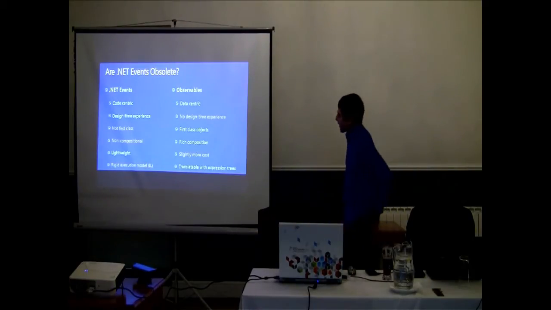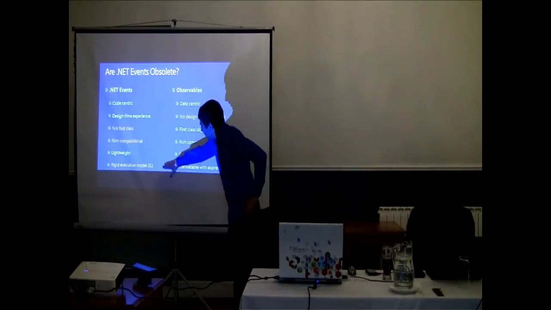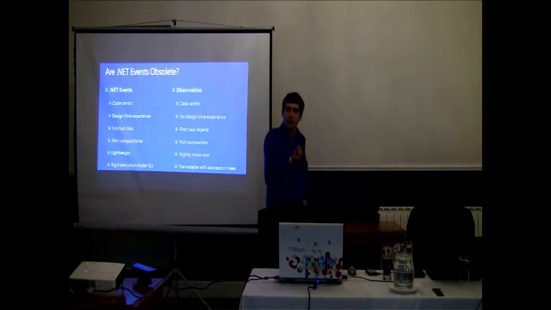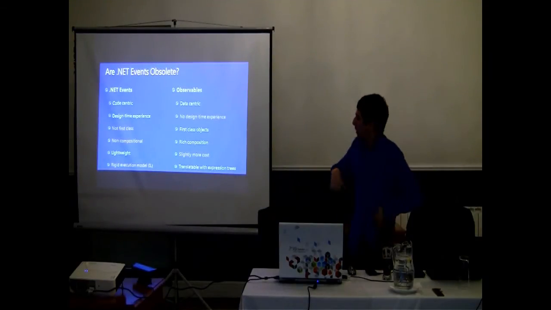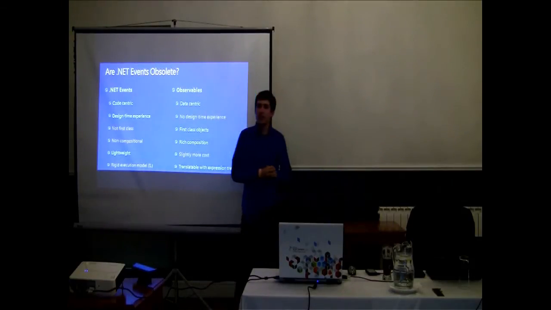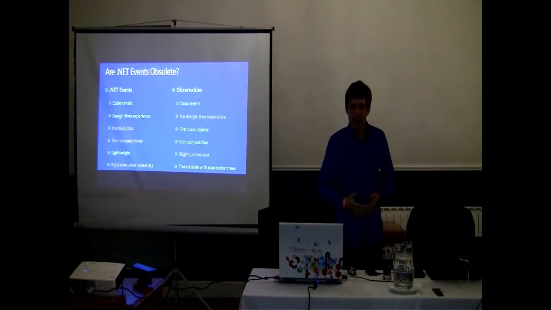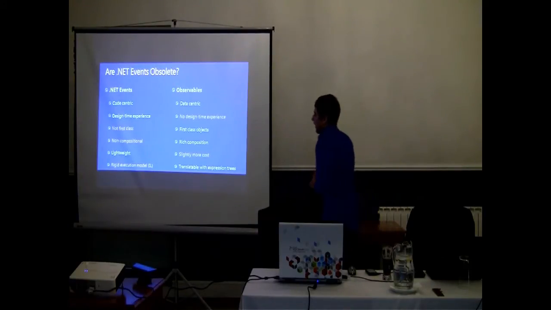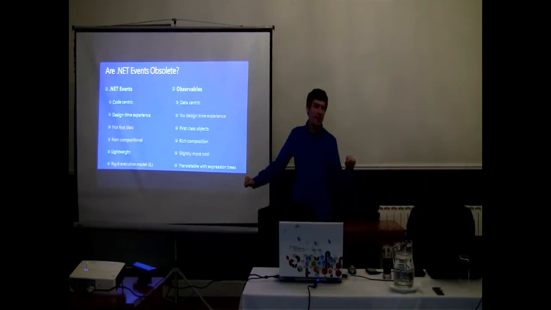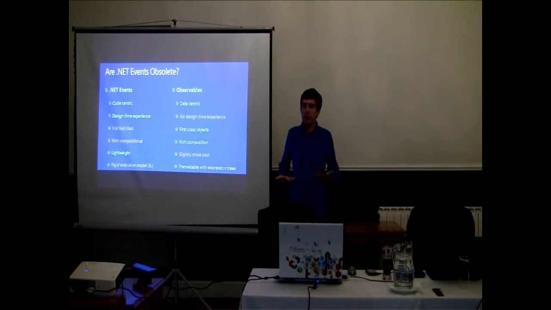And there's one more thing that I will talk about here at the end of the talk, which is that the execution model for events is very rigid. You can't really influence it. People are trying to see the bottom of the slide, so I will just read it out loud. .NET events have a rigid execution model. Observables have a flexible execution model. What do I mean by that? .NET events, if you double-click them, you're in the world of C# or VB code, which gets translated into IL code, which means at runtime you can't really see what the user is writing. If you have an event handler with an if statement inside of it, I can't interpret that at runtime.